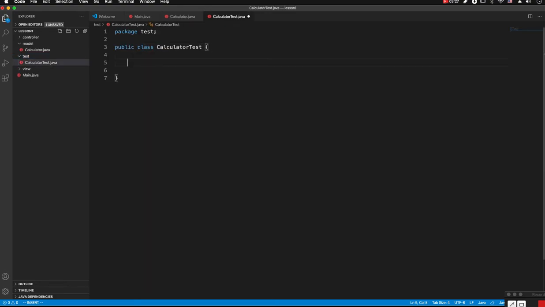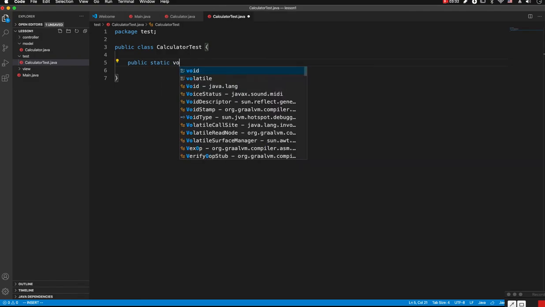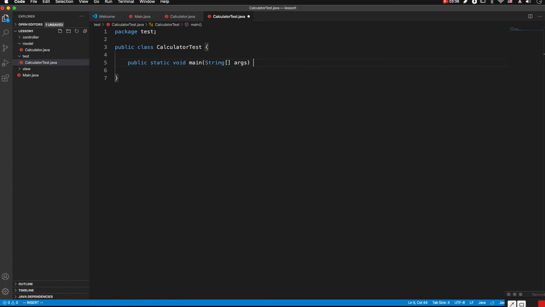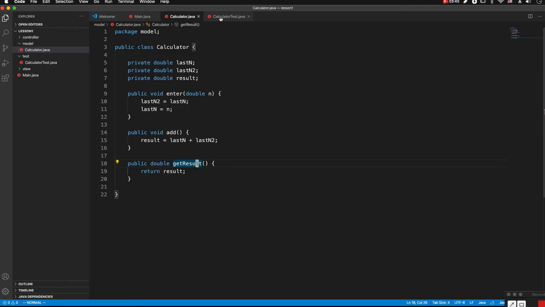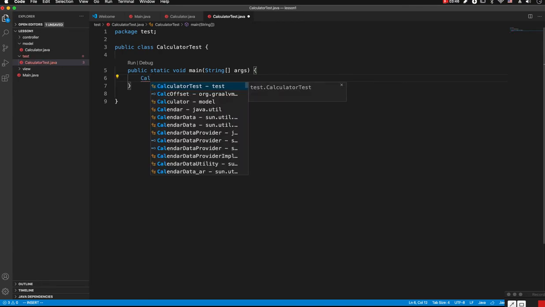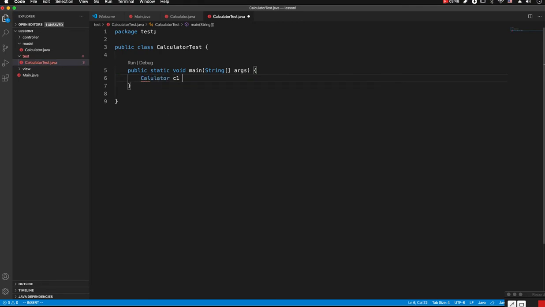Public static void main. So let's test this calculator class. We could do Calculator c1 = new Calculator.